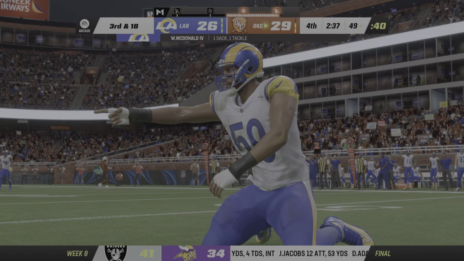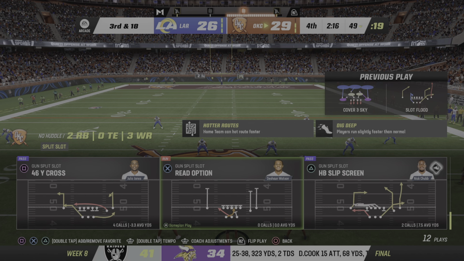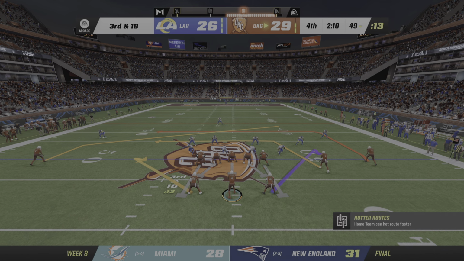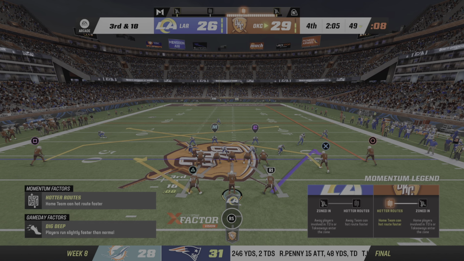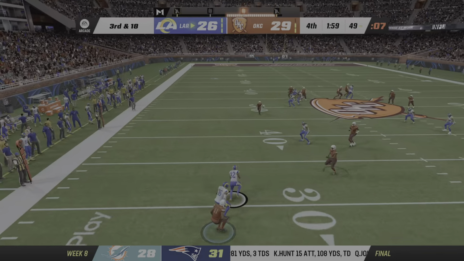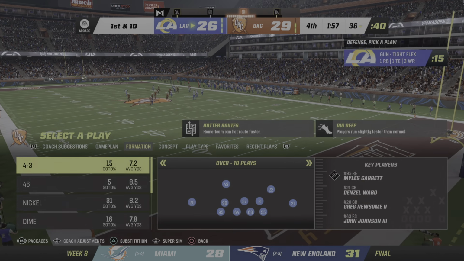And he's going to be sacked. They sack him back right at the midfield stripe. Now on 3rd and long, they'll look to throw. Now look at this. They get the turnover they needed. It's intercepted. And the Rams are going to get it back here just past the 35.